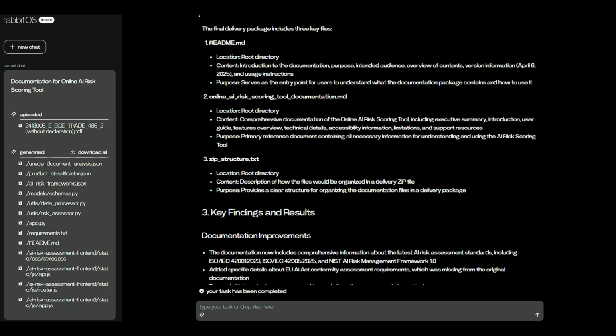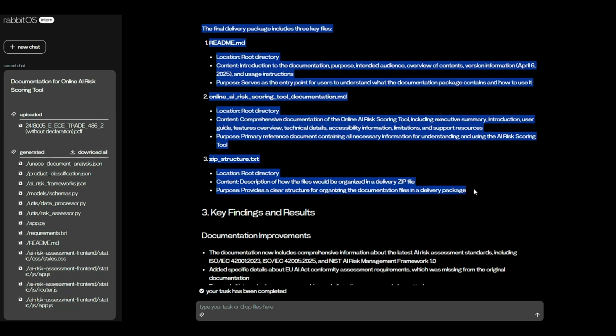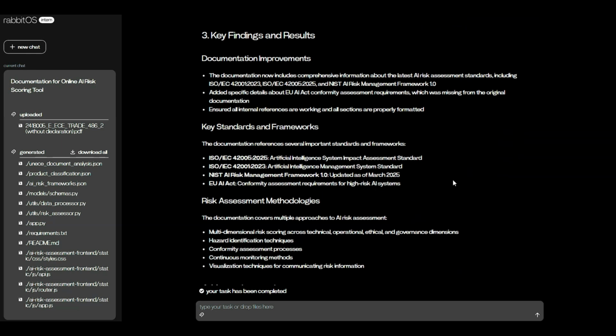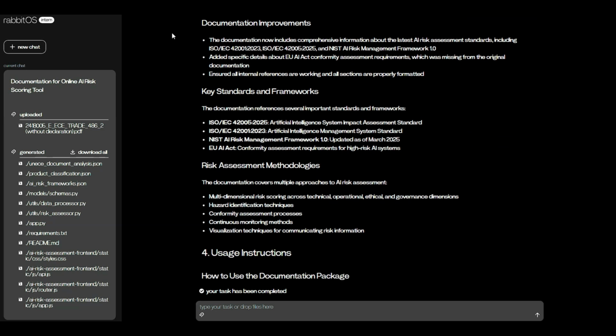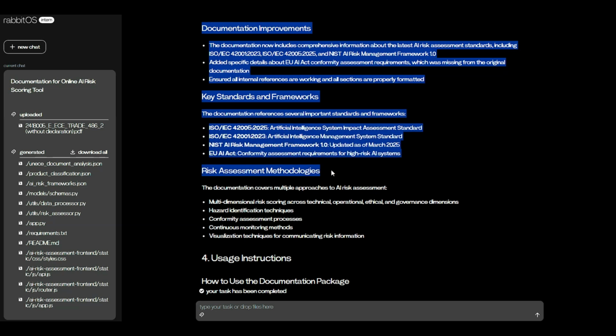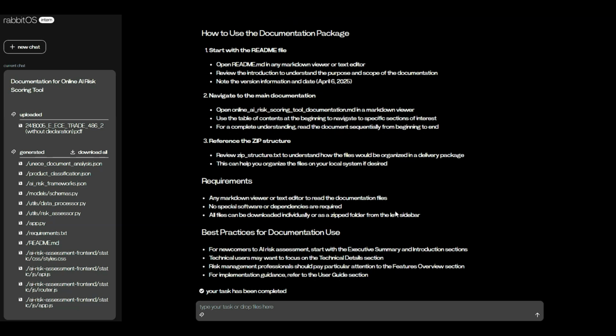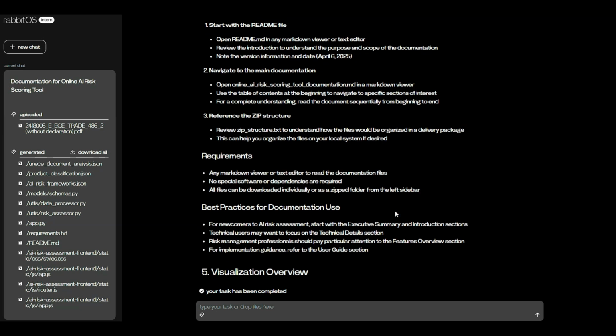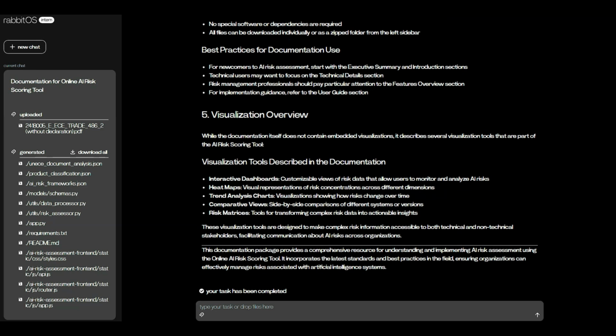Some of the key findings and results are all nicely summarized, and as best practice, once it's completed, I usually take that as a PDF document. You can see here on the tab on the left all the generated files, all the Python code and so on that goes with that. It's astonishing how well this tool works.